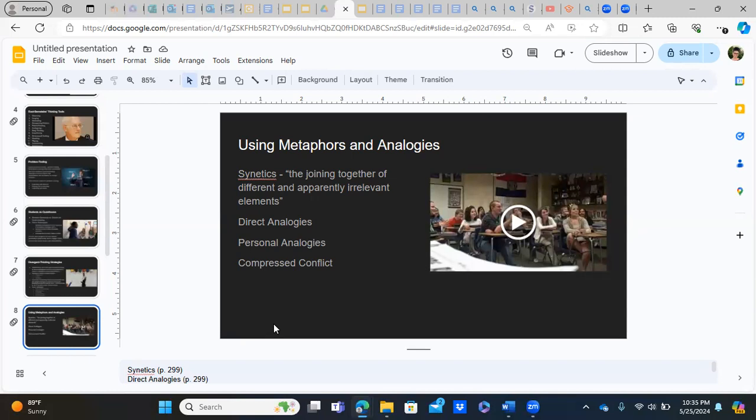So we've got direct analogies. This is the simplest type of comparison. In a direct analogy, individuals look for parallels between one idea, object, or situation and another. Students first learning to make direct analogies start with simple comparisons between similar objects and progress to more abstract processes. Beginning comparisons are most likely to be successful if they're based on clear similarities in either form or function. Even young students likely can see physical similarities between a tree and a hat rack, or functional similarities between a campfire and a stove.